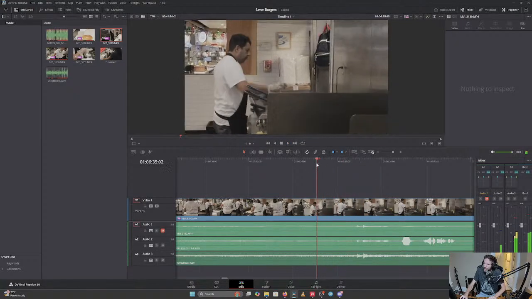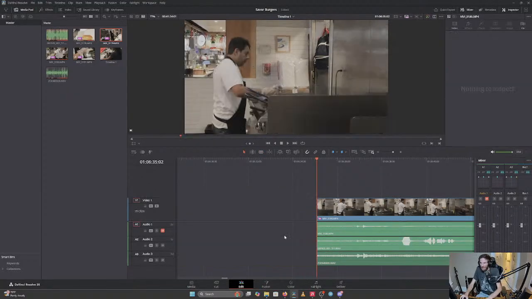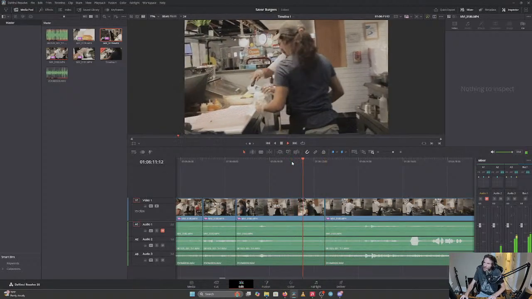I'm gonna go ahead and get that shot. That was a decent over the fryer shot, over the wall shot, whatever you want to call it.